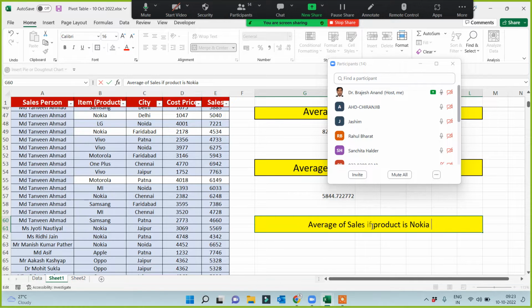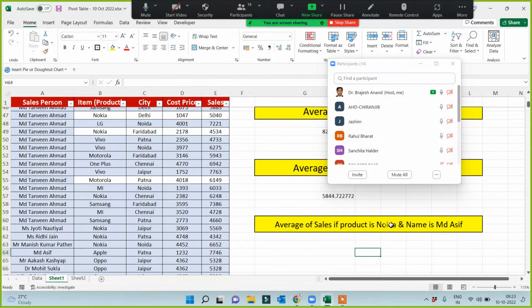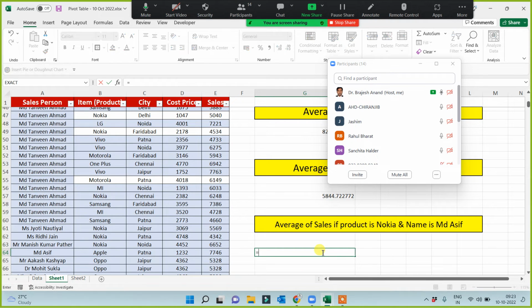Suppose average of sales, you have to just find the average of sales if product is Nokia and name is Muhammad Asif. So we have two criteria. So in this case, you have to use AVERAGEIFS, because we have more than one criteria.